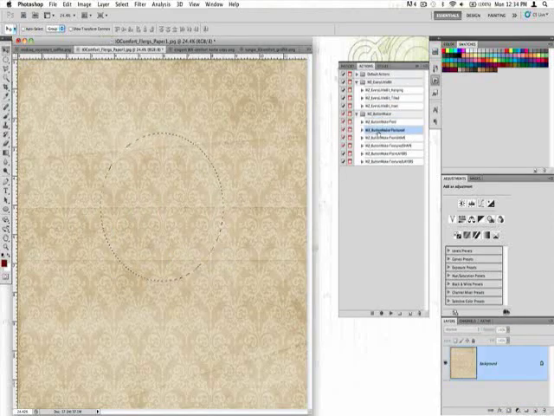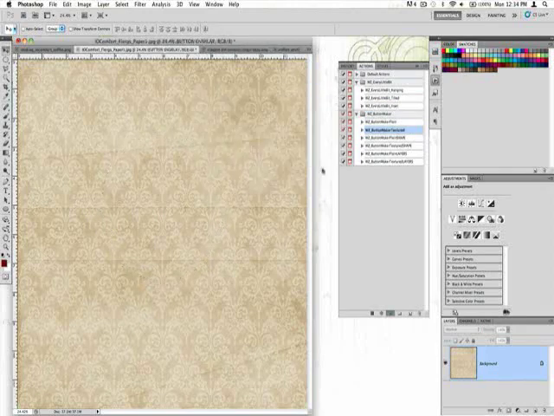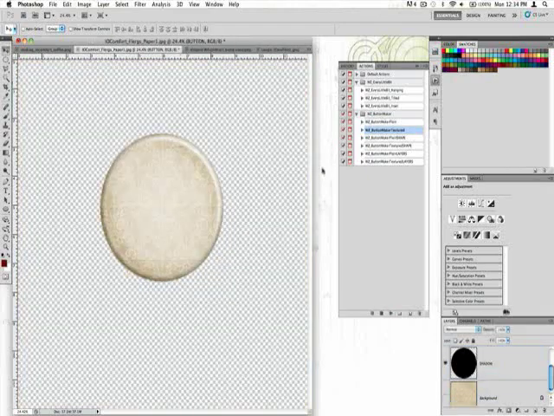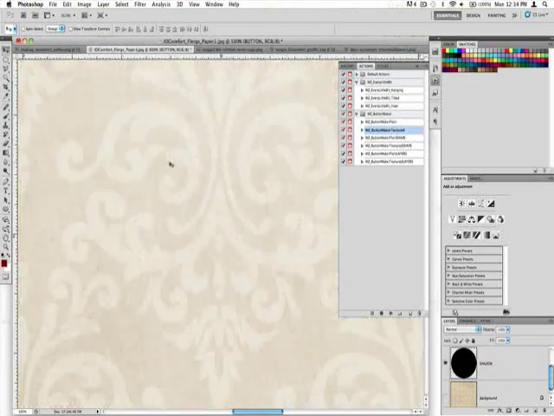This second action, the button maker textured, does the same exact thing, except it adds a slight denim texture to it. Let's go ahead and press play. We'll see a little message again telling us what version of the action it is. Press continue. And in a few seconds, here we are with our button. If you zoom in, you'll see it's added just a little bit of texture or pattern right on top of that paper.